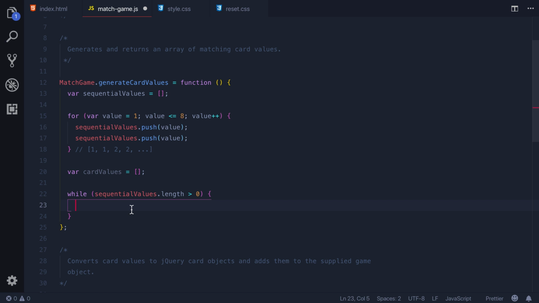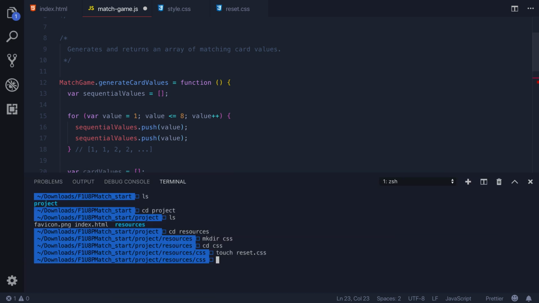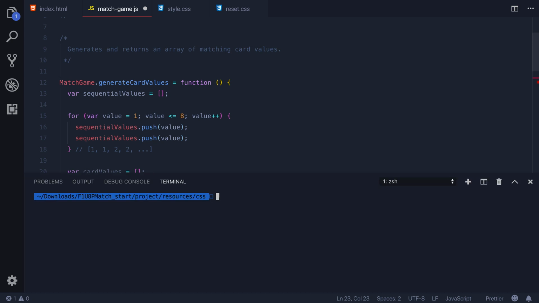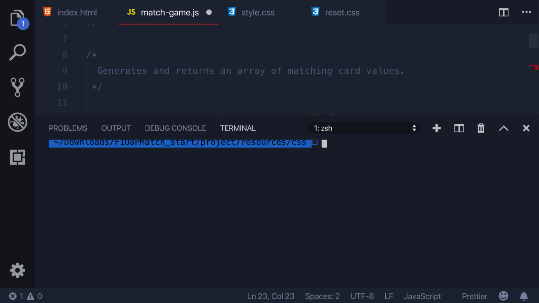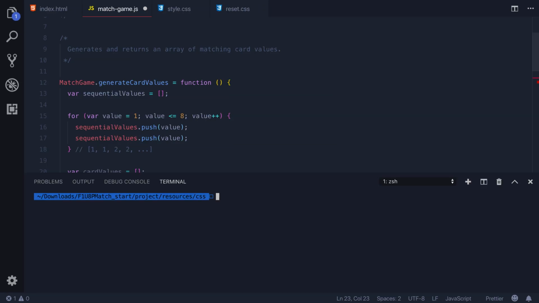We're going to store that random index in a variable, and since I've been saying it quite a bit in the past few seconds, we're going to call that variable random index. So how do we do this? Well, we know that Math.random will create a floating point number from 0 all the way to 1, but not including 1. And I can show you this. I'm going to open up my terminal. Let me clear this out and zoom in a little bit, not too much. Let me open up my node first.